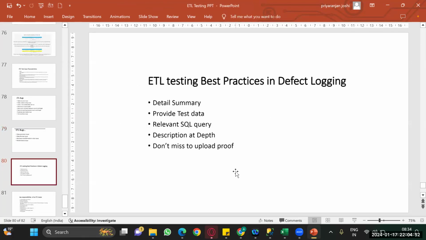Now coming to the best practices in defect logging. When you are logging the defect, you need to provide the title, the detailed summary, how to reproduce the defect, and the priority and severity. So what is priority and severity? Can anyone tell me?